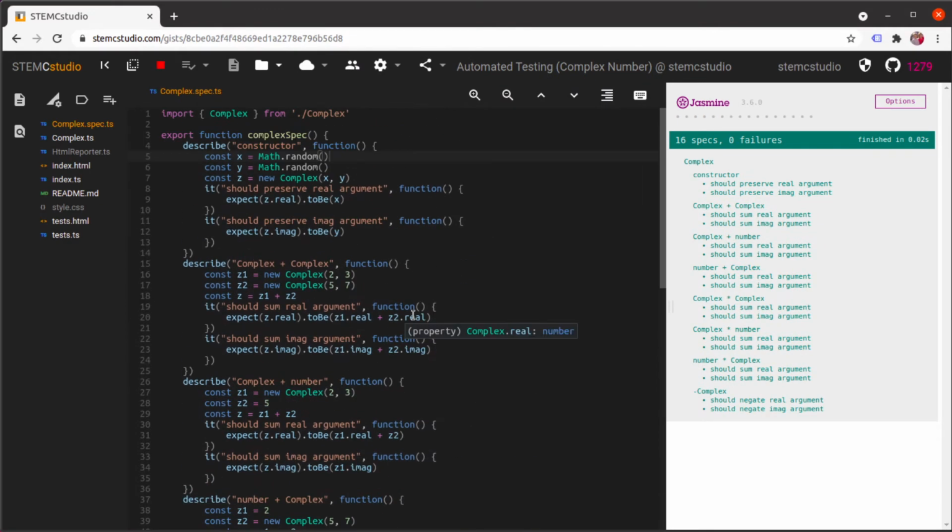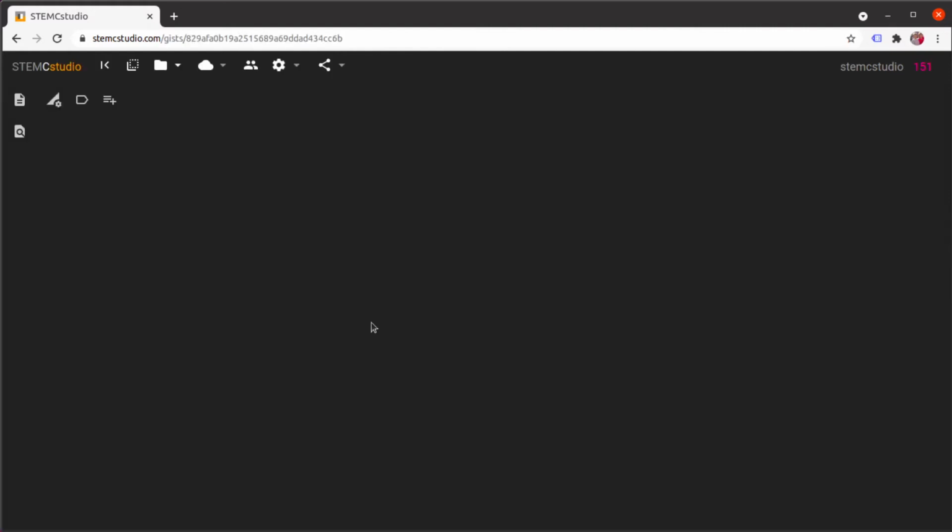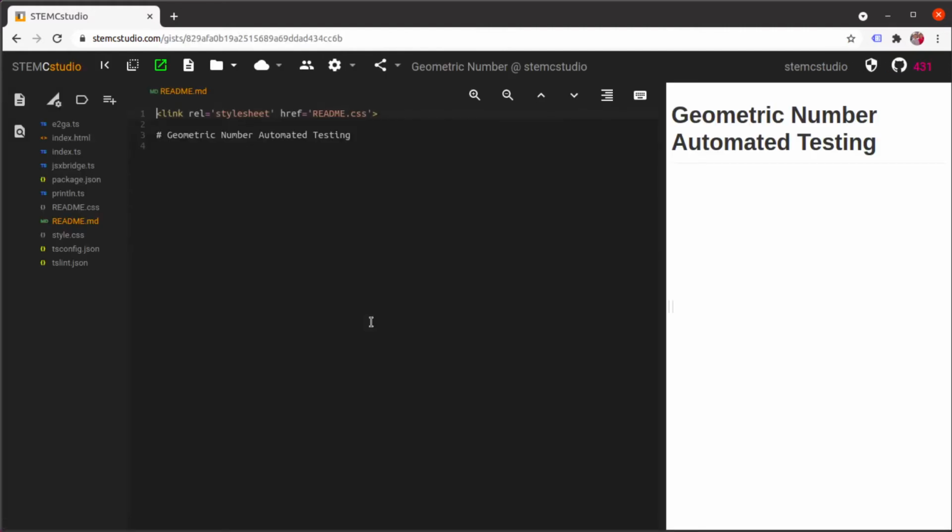And now that we've done this, let's actually see how we add automated testing to an existing program that doesn't have it, because most projects that you start won't have the automated testing framework in. So here is the current state of play for our geometric algebra course, where we don't have any testing yet.